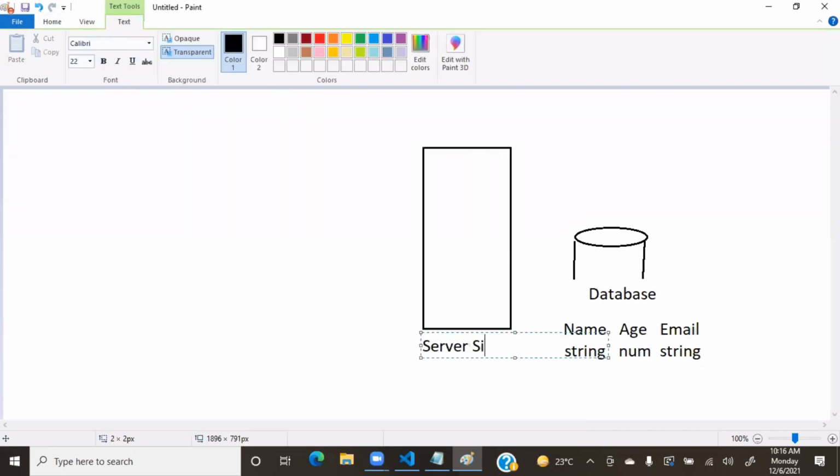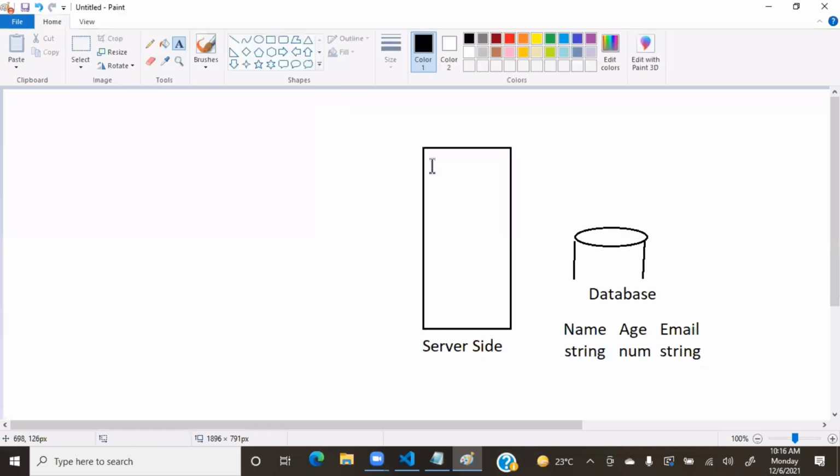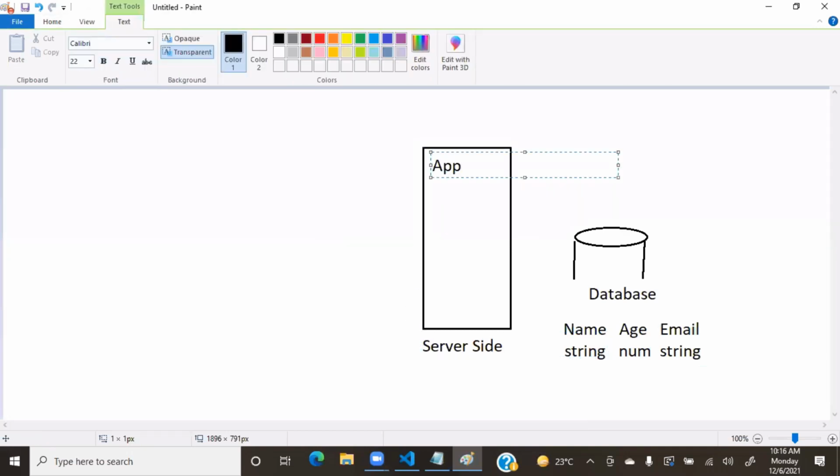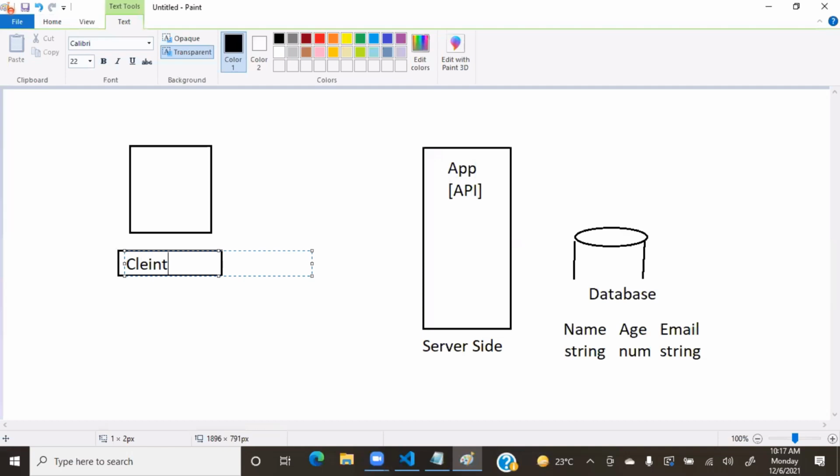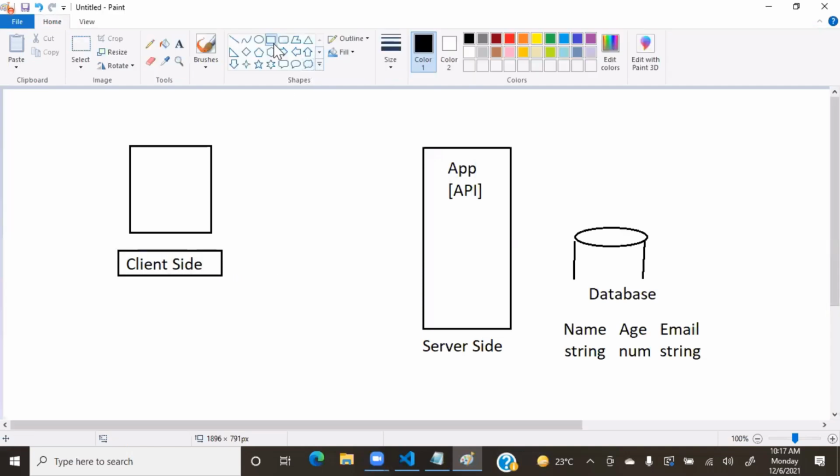On the server side we will have an application, an app. This app usually uses a concept called API. Later we will learn about that. Now we have the client side, and usually communication is managed by middleware.